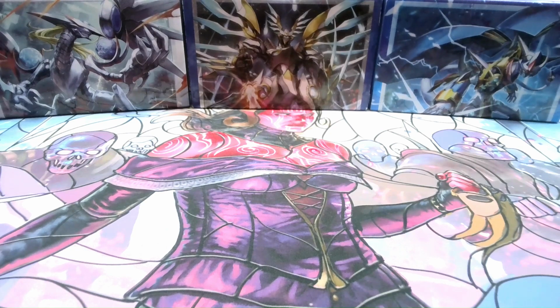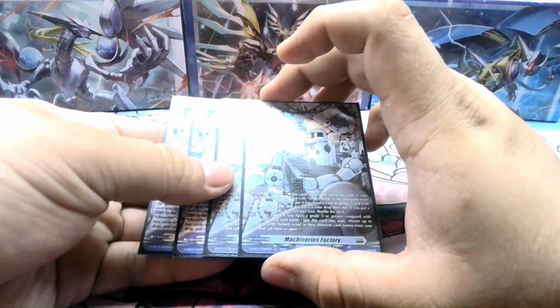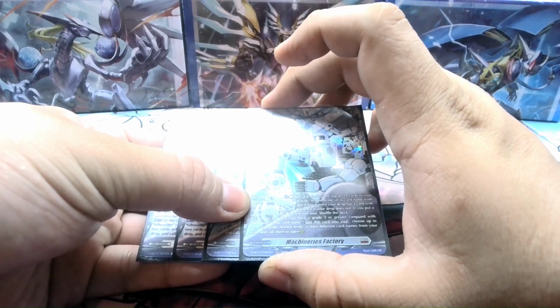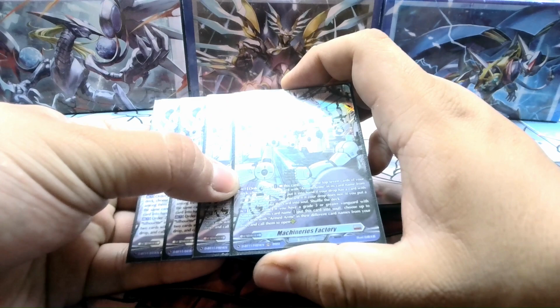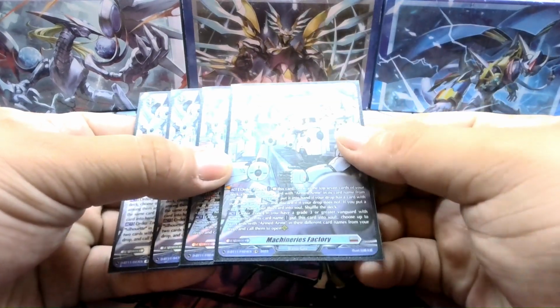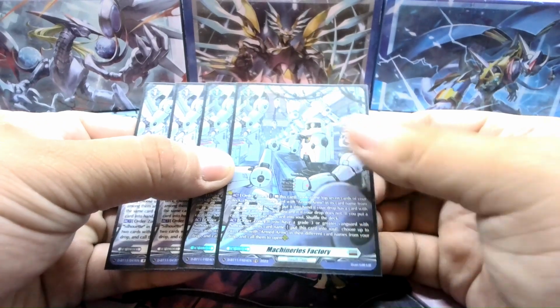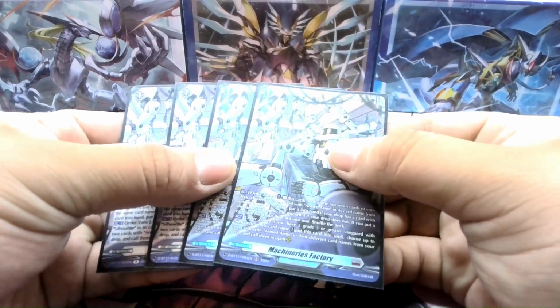Then following that, we have 4 copies of Machinery's Factory, which has two effects, both of which are pretty good in my opinion. The first one is, while in the order zone, you can rest it, look at the top 7, choose one card with armed arms in its name, reveal it, and put it into your hand if your drop has a card with the same name. And if it doesn't, it just goes to the drop. If you do put a card into your hand, though, this has to move into soul. So it will get rid of itself, but usually you can maneuver the way to keep one of the arms, or keep none of the arms in the drop, essentially.